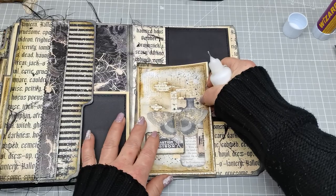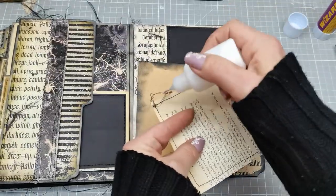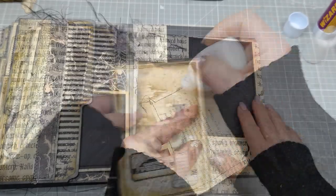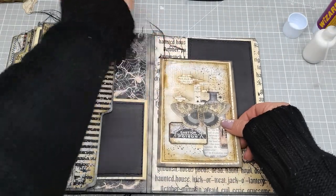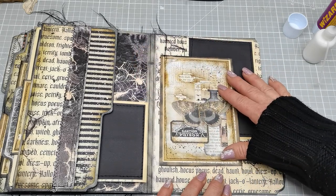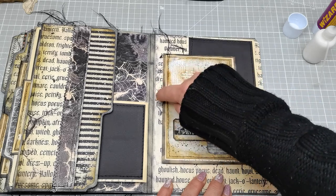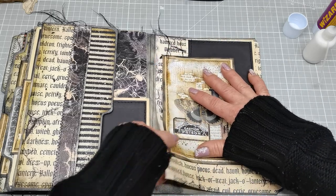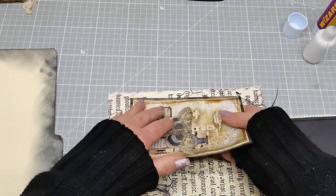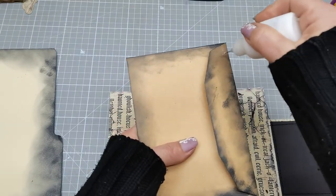Now I'm gonna prepare my focal point, which will be this envelope. I'm gonna make it as a pocket from the top — that way I will not put any glue on this side and I will put glue on all the other three sides. Now I can glue my focal point right here between these two photo mats. I'd like to have there also some visible print — just a small amount — so I'm gonna glue it in this position. I'm gonna flip it over to make sure I won't get any glue on my photo mat, and add the glue on my envelope.